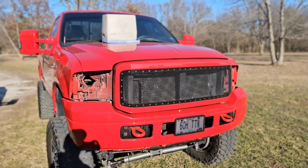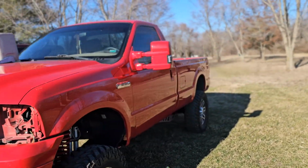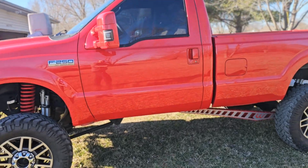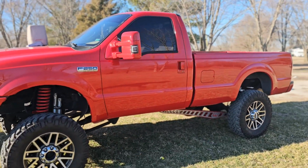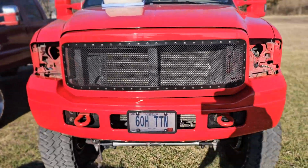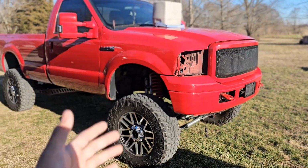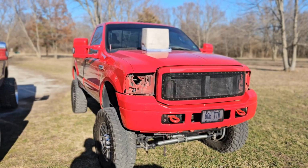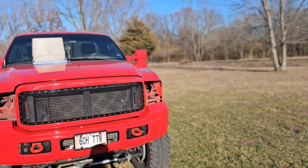So I'm not really sure what more proof you guys need. I hid that rust for 3 years. It started popping up. Last year was pretty bad, and this year was the worst, where you could just stick your whole hand in it and it just progressively had gotten worse throughout time. And just like all of you, I have a full-time job. I didn't have $2,100 to dump into this truck to fix the rust. So what did I do? I'm like, okay, screw it, I don't really care. And then this year I'm like, oh, okay, cool, my grinding last year paid off. So what am I gonna do? I'm gonna fix that rust.